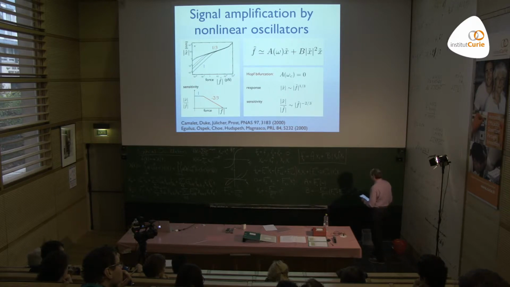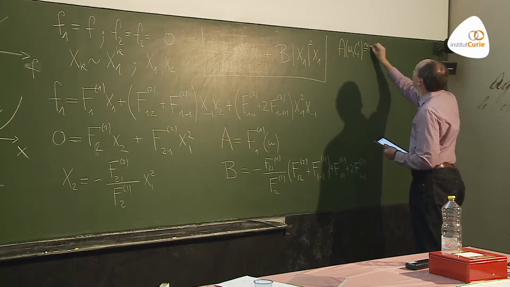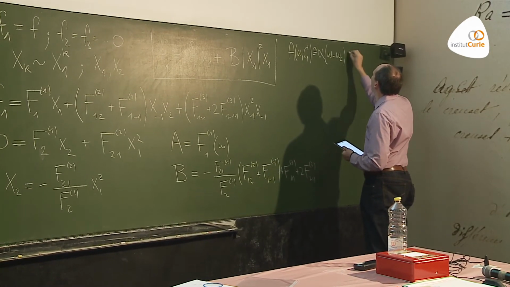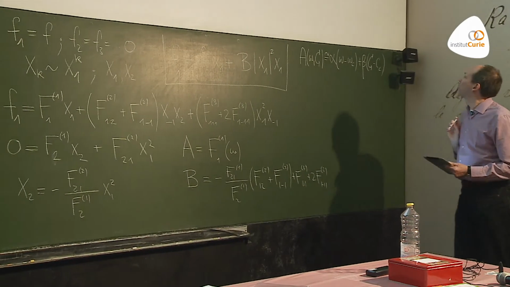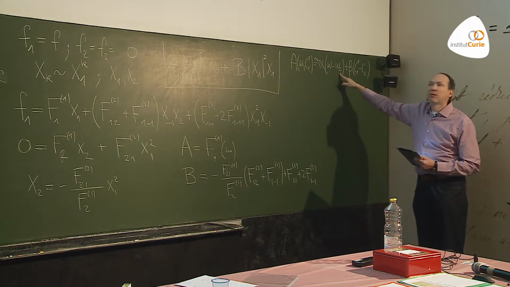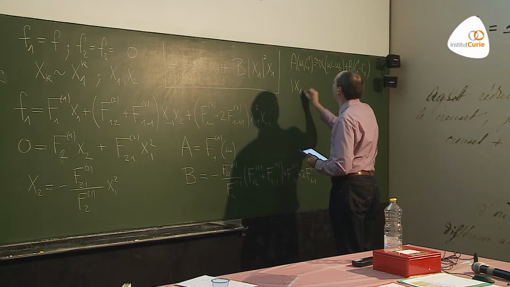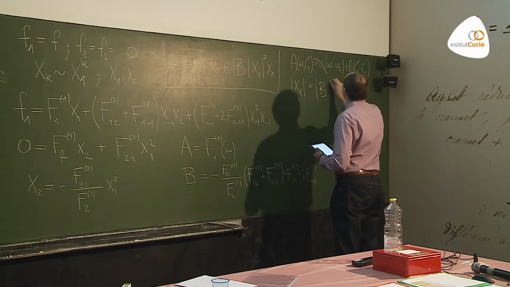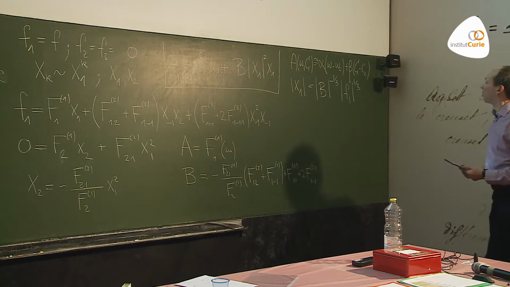So I already mentioned that if we go to the critical point, then A is 0. And if we expand near the critical point, then A of omega and the control parameter C can, to linear order, be written as some complex coefficient alpha times omega minus omega_c, plus some coefficient beta times C minus C_c. So that's linearized near the critical point. At the critical point, both the control parameter and the stimulus frequency are matched to their critical values. Then A as a complex number is 0. And then we have a response where the modulus of x1 is B to the minus 1/3 times F to the 1/3. And that's exactly this cube root power law.